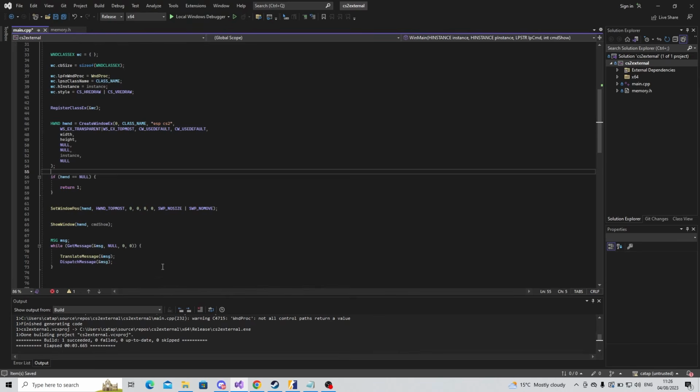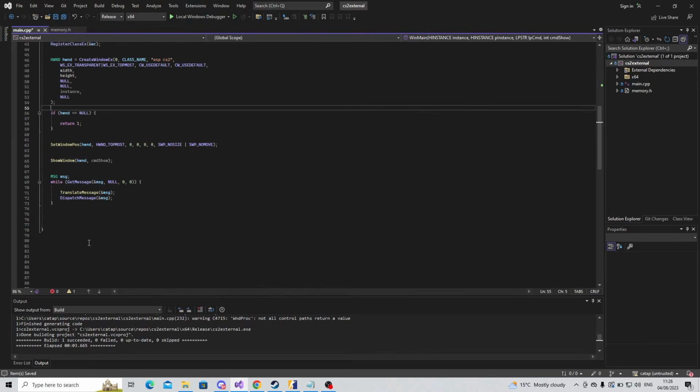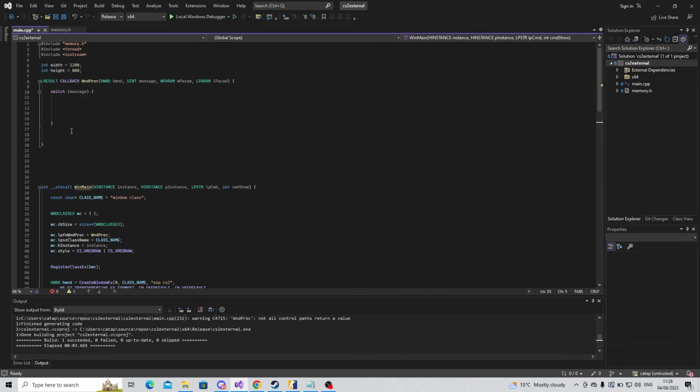Now we show our window, and we create a variable message of type MSG, and now we do our main while loop. While we get messages, we store them inside this variable over here. It's going to ask us for a window. In this case, I set it to null because it's not necessary. For the filters, we don't really care about them, so we set them to 0, 0. And we're going to use the TranslateMessage and DispatchMessage functions for our messages. So we translate the messages and send them to our Windows procedure, and we can actually handle our messages. So now let's get into handling our messages.